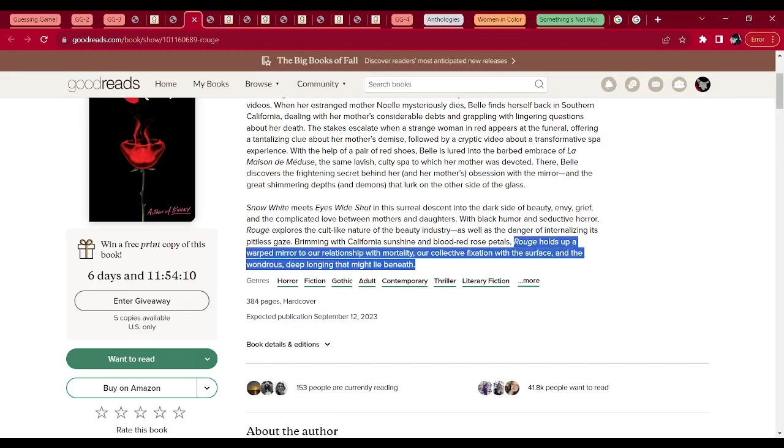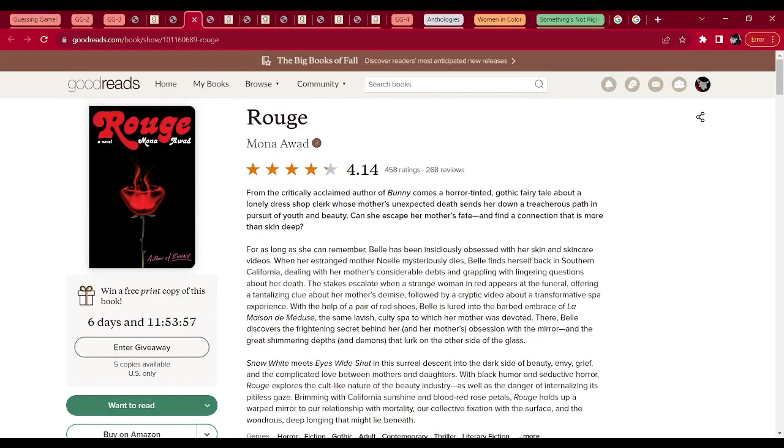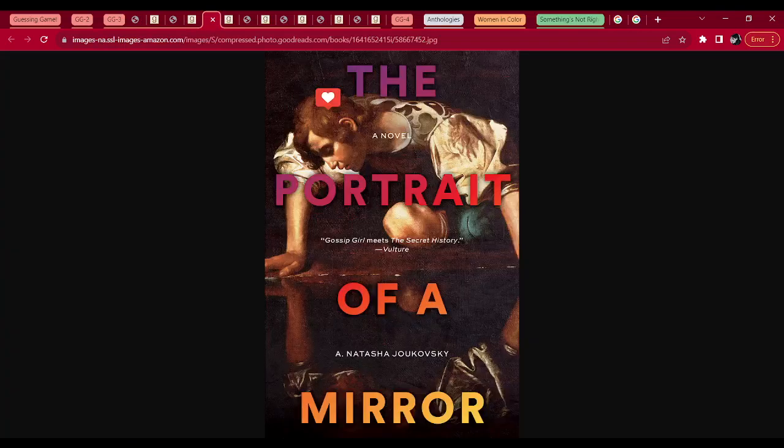And the classic way to end literary fiction, right, is like holding a mirror to a bunch of things that are our themes. I'm going to say here that things just get harder with literary fiction. Right? I love this cover so much. I love this cover. I love everything about it. I love the rainbow text, of course.